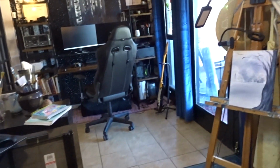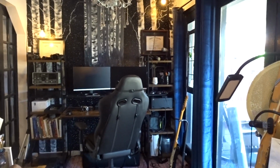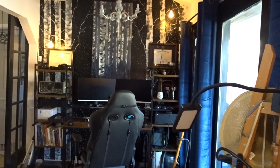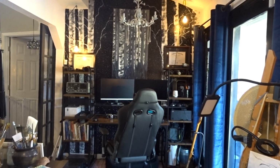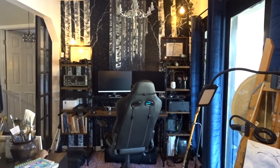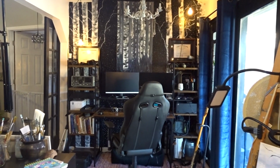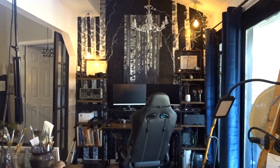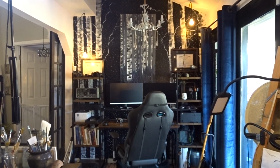All right, so we're going to turn around. Here we go. I want to look at the back wall so you can see what I've done back there. So this is where hubby now works. And I don't know if you remember, but there used to be like a couch there. I didn't change the wall much. There was the painting that's on Fine Art America, the turquoise horse with the woman in purple in the white aspen snowy forest, but I didn't feel that was appropriate for hubby's side, so I took that out and put it in our bedroom, which I'll do a tour of later too for you, because I've been changing that a bit.